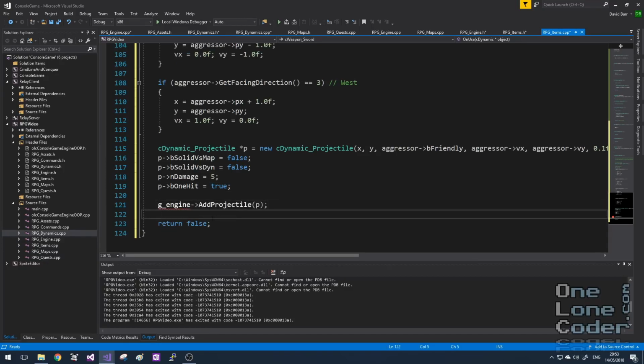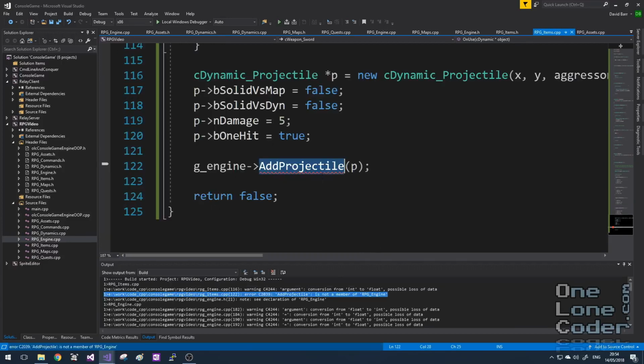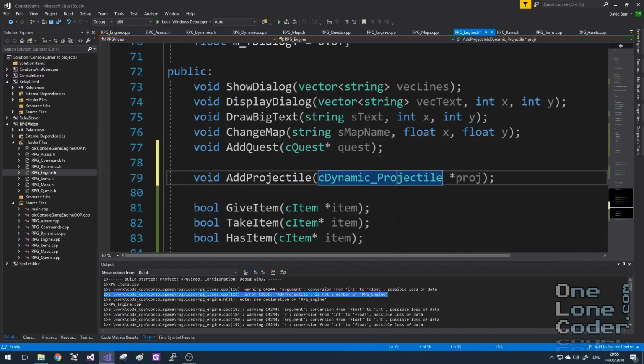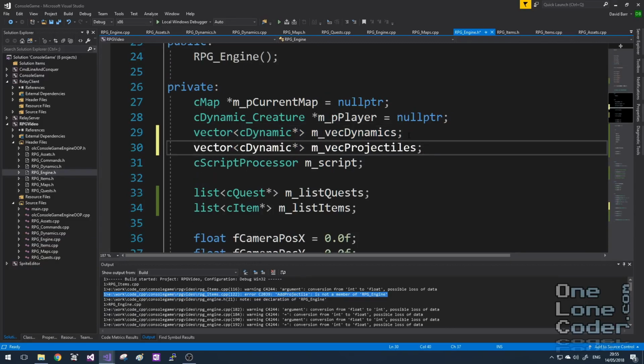I'm going to add it to the game engine. And this of course means we need yet again to implement a static linking towards our game engine itself. I'm not going to show how to do that again. Now we need to add to the game engine the add projectile function. And this in itself is nothing particularly special. Along with my vector of dynamic objects, I'm going to have an additional vector, which is my vector of projectiles. Now these are also dynamic objects, but there is a difference. The original ones, they're always fixed. These get changed depending on the quests and the maps.